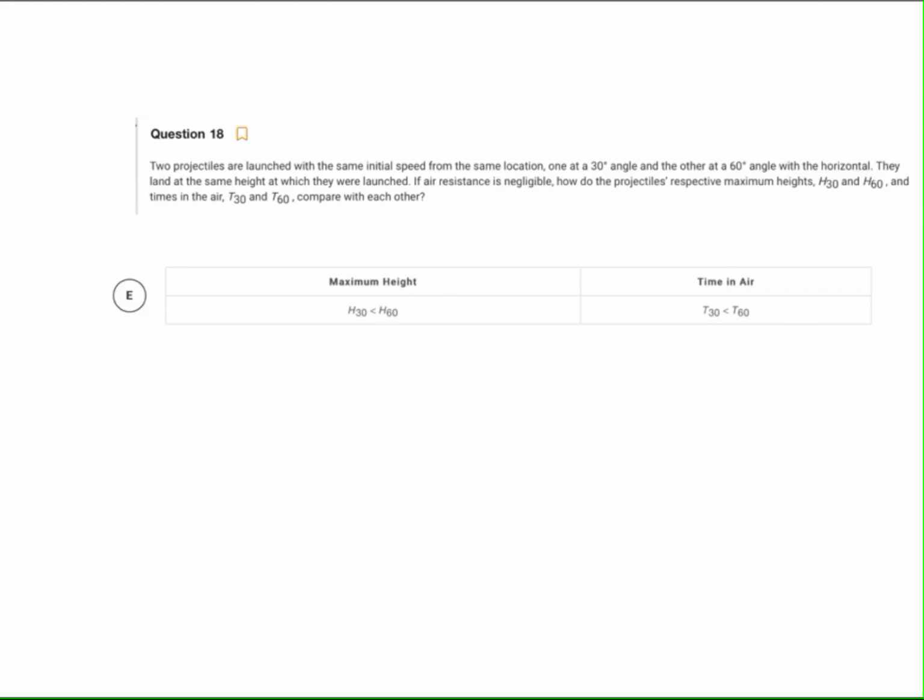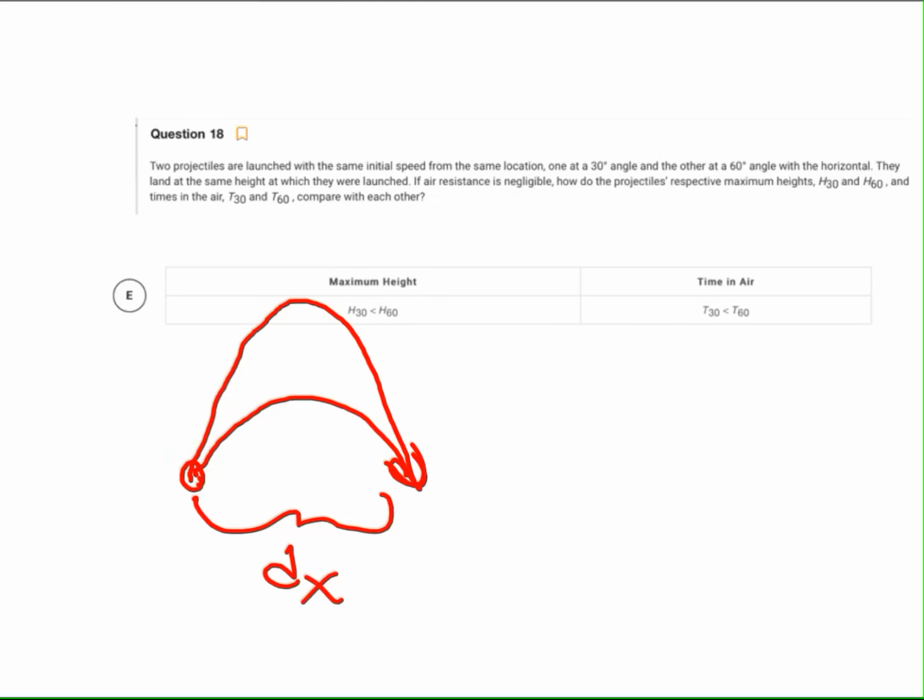Okay, 18. Two particles are launched with the same initial speed from the same location, one at 30 degrees, one at 60 degrees. All right, this one, if we're being completely honest, is a pretty simple concept question. So if something's launched at 30 degrees versus 60 degrees, hopefully you remember this fact, that the distance they both travel in the x direction will be the same because they are the same distance from 45, or because they both add up to 90 degrees. However it is, your teacher or myself explained this when we did it.